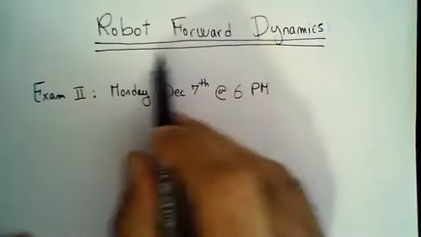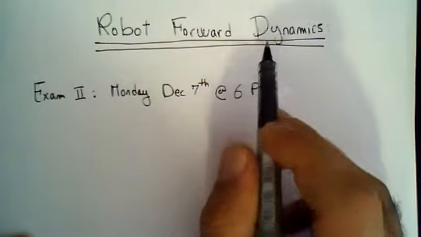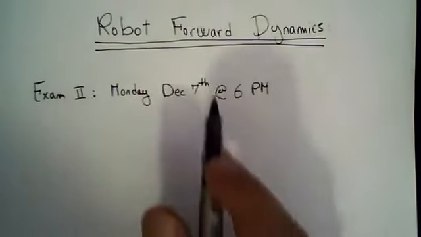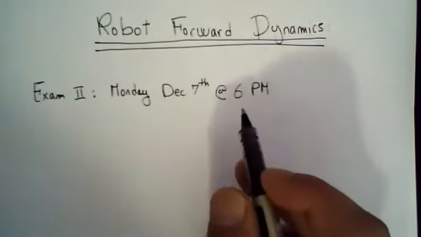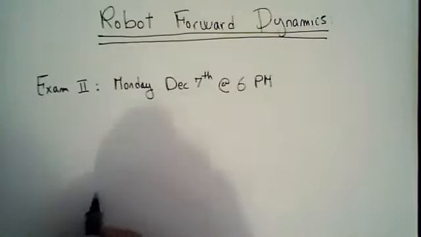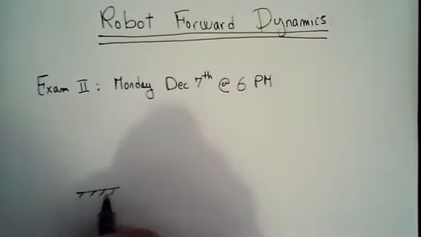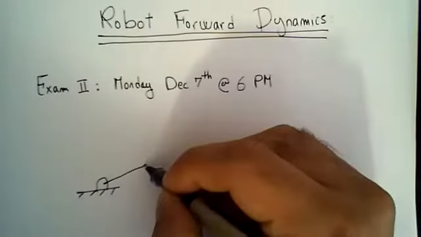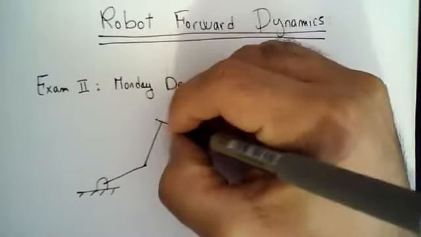All right, so why do we need robot forward dynamics? I'm going to take a brief step back into where we have been going with this course, and I want to do that on a very simple example. If I have a 2 degrees of freedom robot, very simple robot.